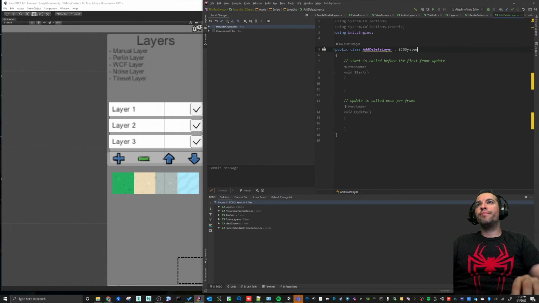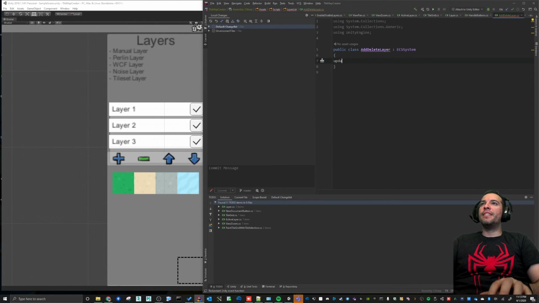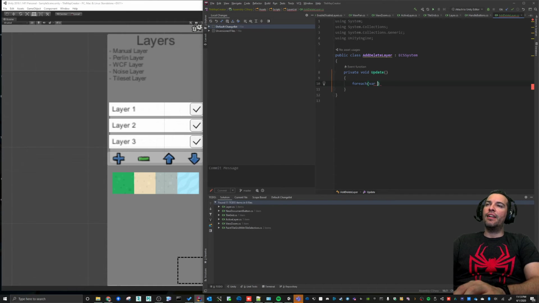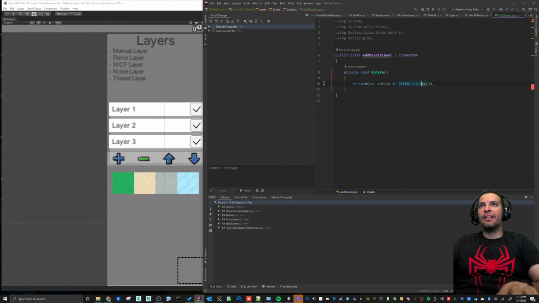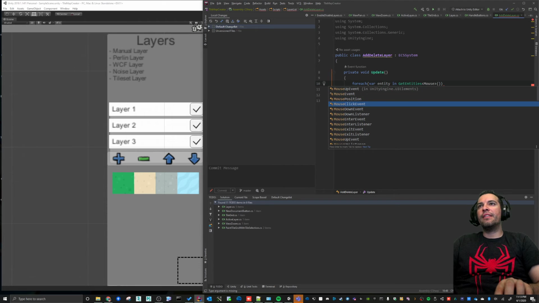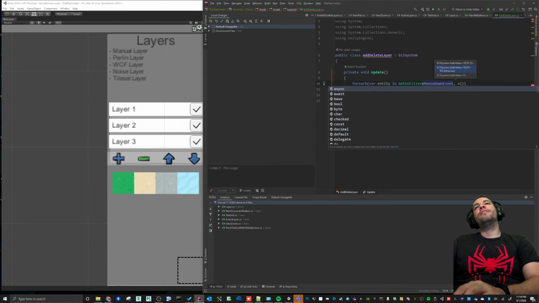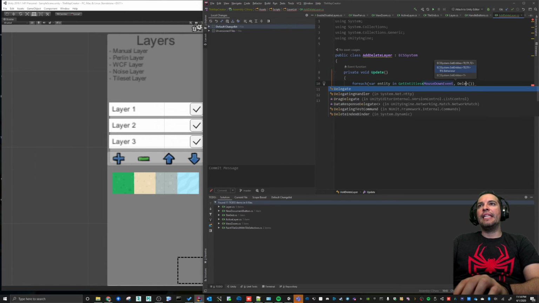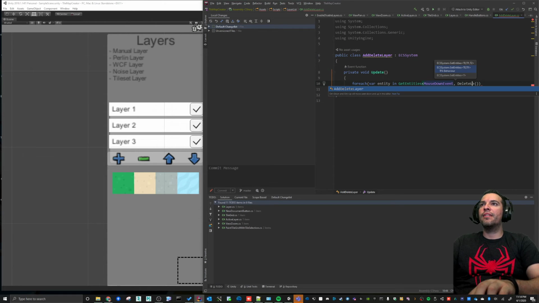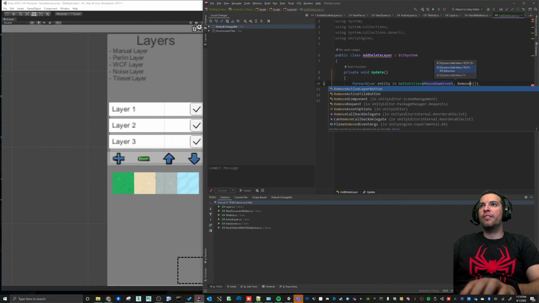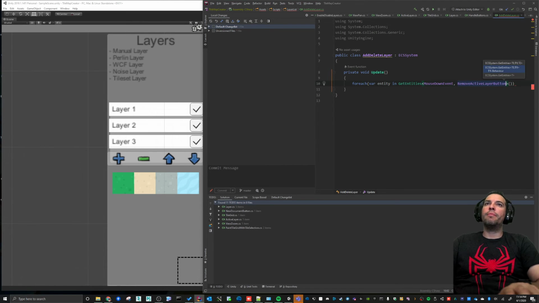ECS system. On update for each var, we will say, I don't even think we're going to use any of these. Get entities, item 1. We don't even have to do get edit item 1. When you click, mouse down event, when you do that on a delete layer, how about remove active layer button? Okay.